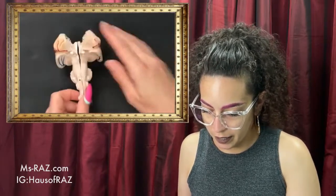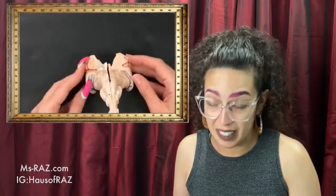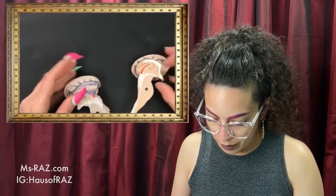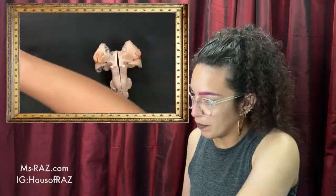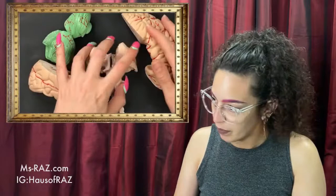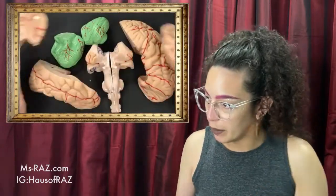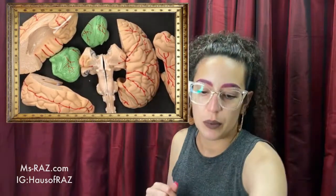If we cut it open we can see the beautiful sagittal cut, and we have a few different pieces to play with. It's just one half of the brain, but we have both cerebellums and both sides of the brain stem. Then we have a couple more pieces — just brain parts everywhere! Isn't that the greatest thing ever? Who doesn't just want a bunch of brain pieces?